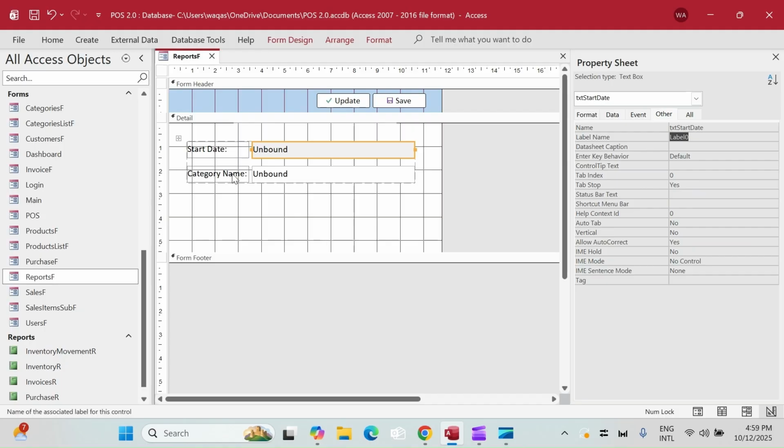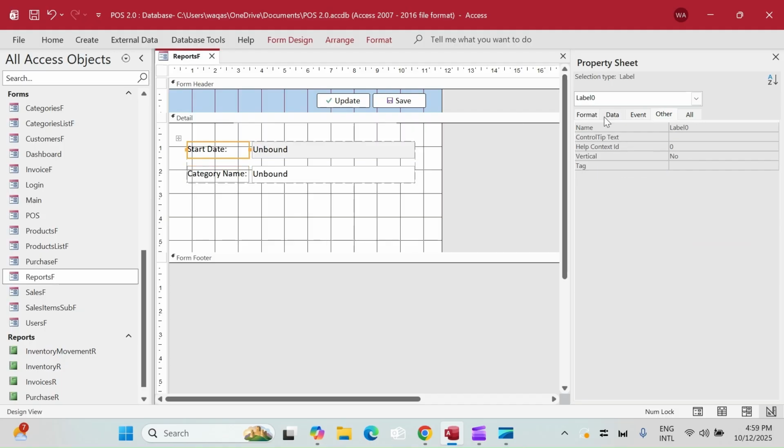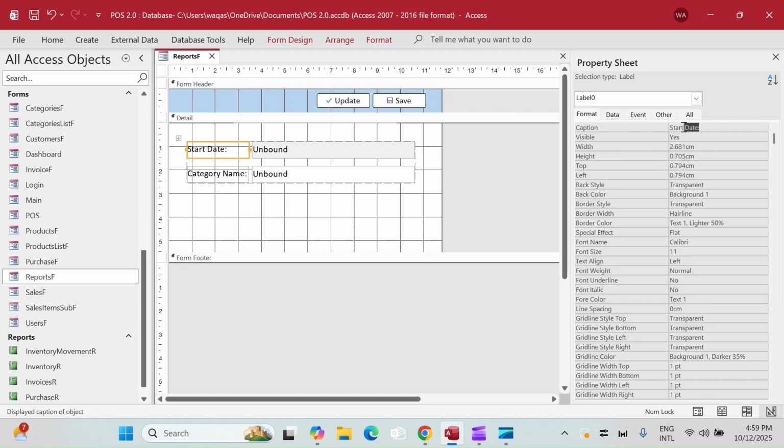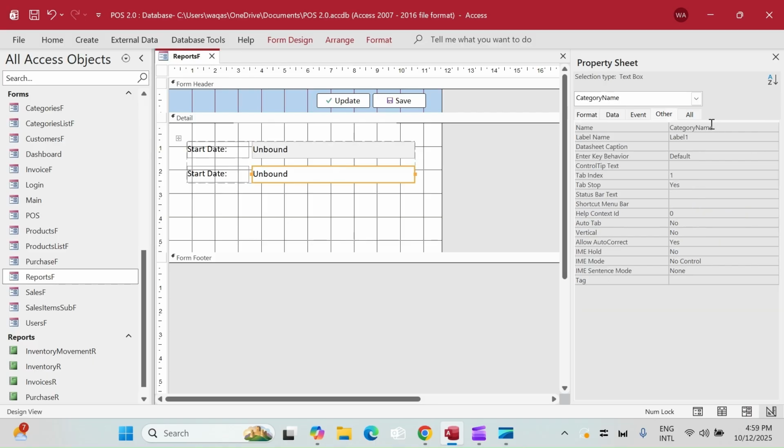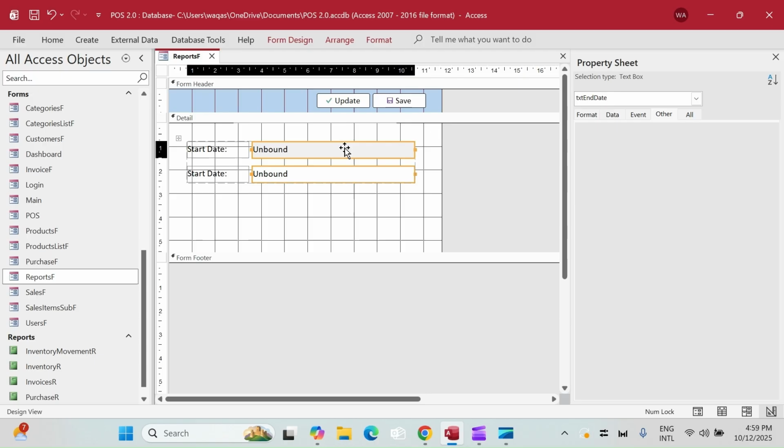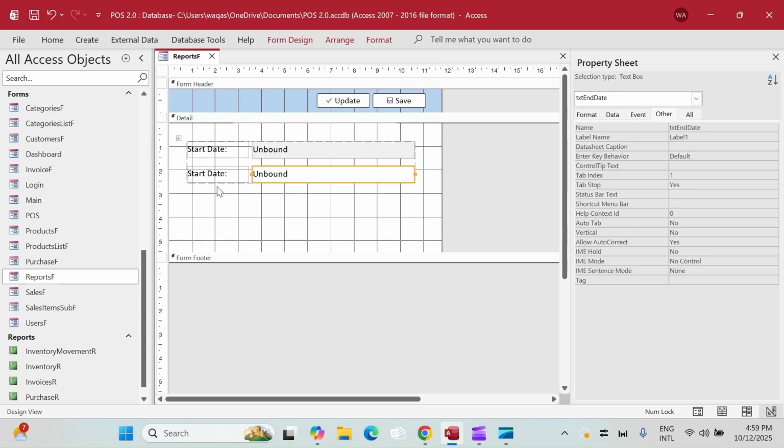That's very important, that you do change the names etc. from this form, because I have copied it, so it's not a form which is being created from the ground up. Okay, so txt start. Similarly, we are going to give a name, and the name would obviously be txt end date. So txt start date, txt end date. That is brilliant.